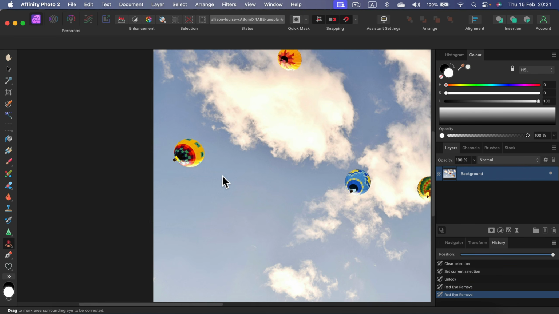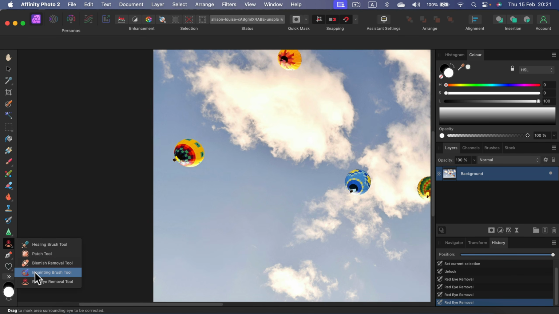Not very common nowadays. It's when the light from the camera reflects on human eyes and gets that ugly red glow. All right, so it's here. We can still use it just by pressing on those red spots. It will desaturate the red color. In my case, that's not a thing because it's not a human picture. We got balloons on the sky here.